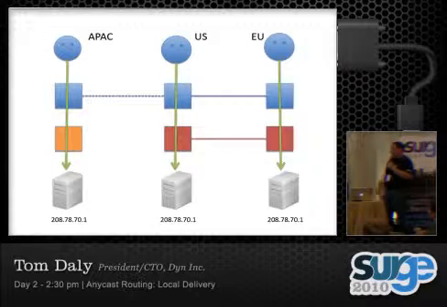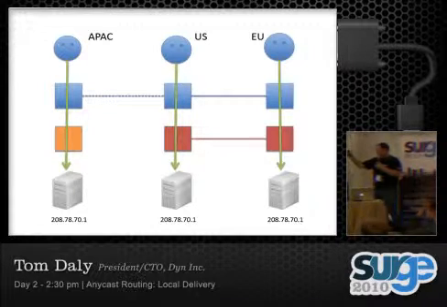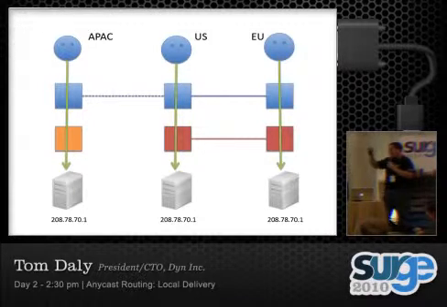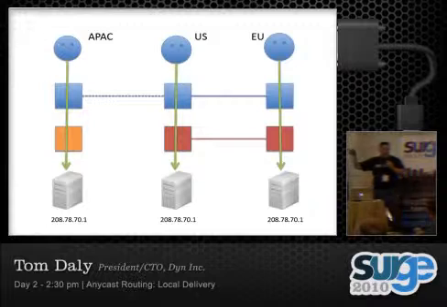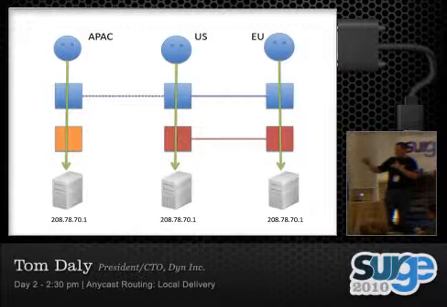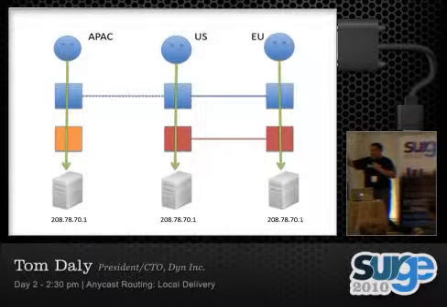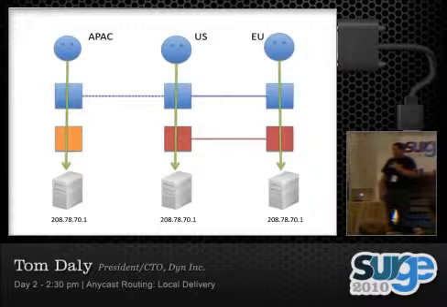This is what we planned. We said we're going to have Europe users transit across PCCW to Level 3 and get to our servers in Europe. People in the US come across PCCW, get to Level 3, go to our server in the US, and then PCCW users, or any user in APAC, come across the orange PCCW box, which is that local network, into our server down there.